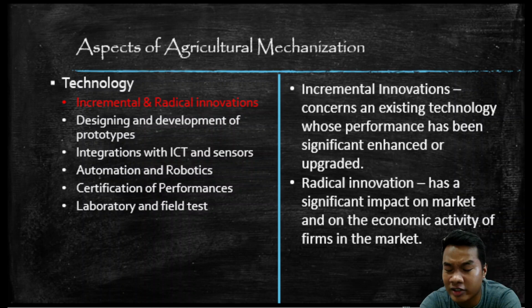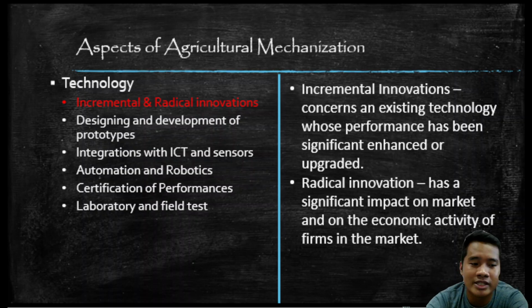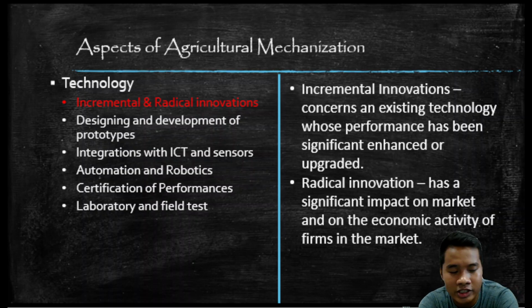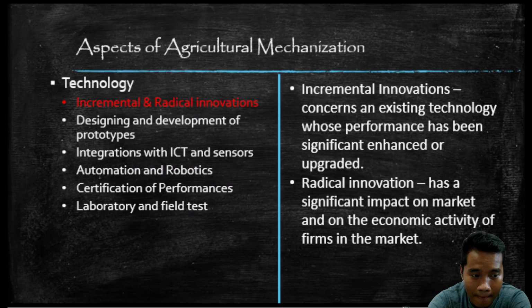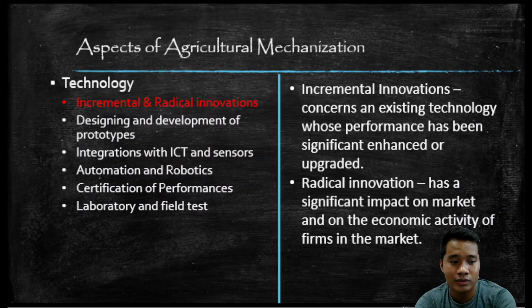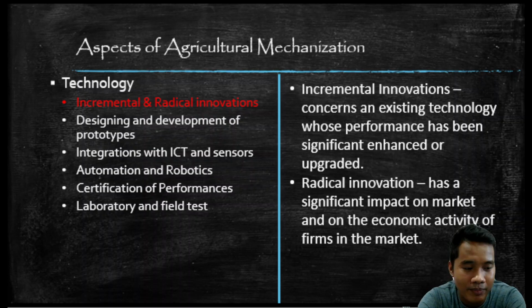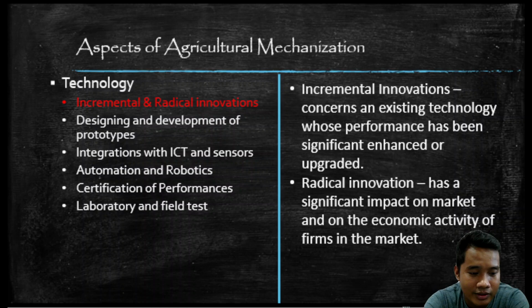In terms of technology, first is incremental and radical innovations. As I said, it is a technology, therefore it is an innovation. We can have an incremental or a radical one. It doesn't mean that you always have to innovate in a radical way; it means that you have to have a significant impact, or you have to introduce a new technology to the market.